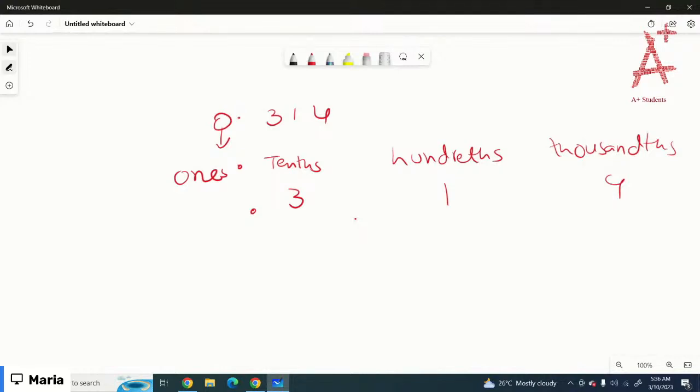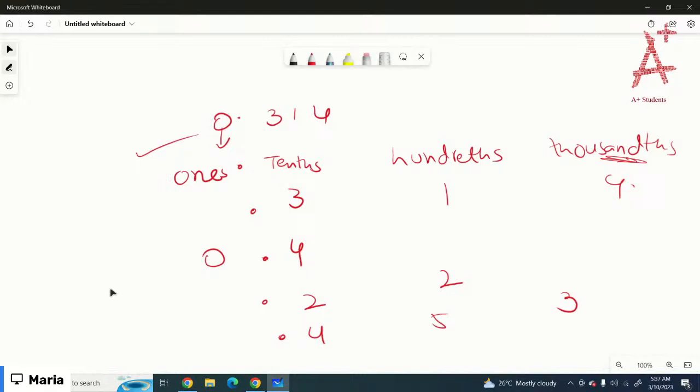It is 314 thousandths. Got it? That means 4 must be at the thousandths, then 1, and so let's suppose you have 4 tenths. Just write down 4 below the tenths, it would be 0.4. Got it? 22 hundredths. So that means here you have 22 hundredths. Got it? 453 thousandths, it would be 0.453. So you must understand the place value chart. Got it? So that's all for today.